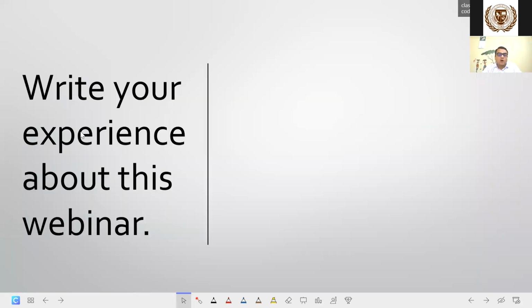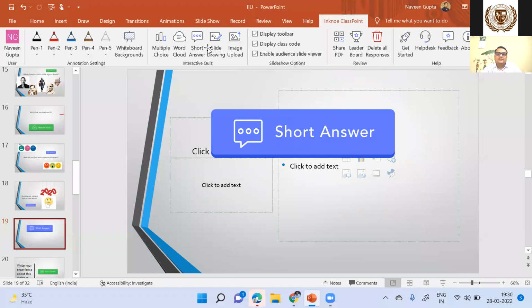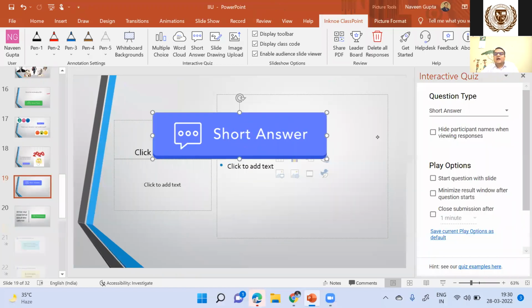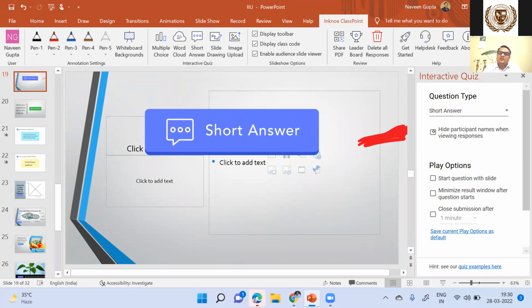Now, how we can create? Now, I just need a PowerPoint screen. I just click on the short answer and I'll get a short. Now, herein we have an option, hide participant name. Means, let's say when I was running this, my question, you can see who is writing what, it was displayed. So I don't want this should be displayed. So I can just say, uncheck this box, hide the participant.